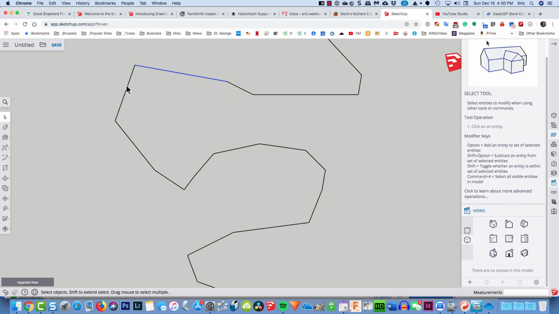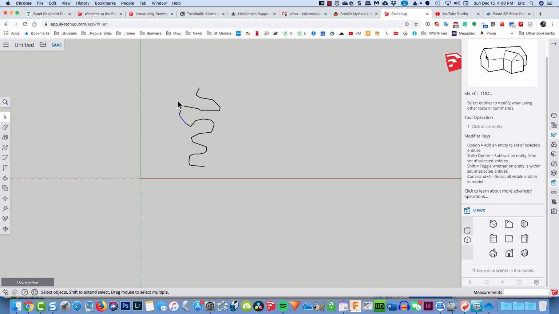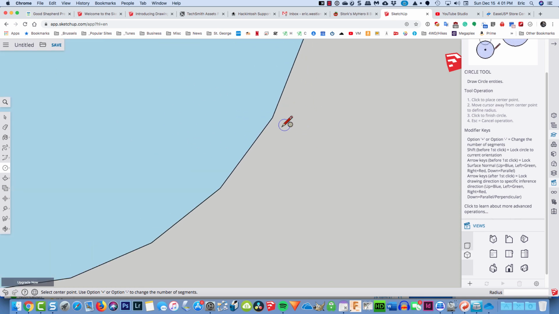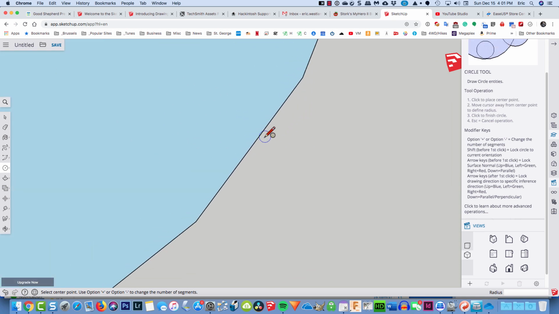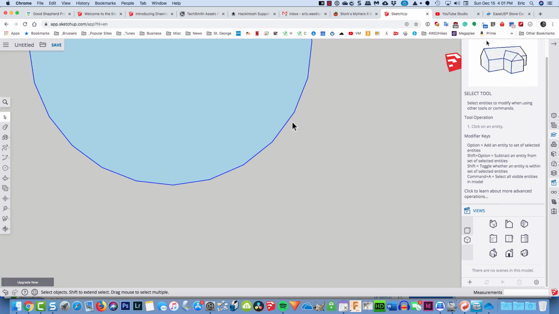I will be talking about this quite a bit during this series, and that is SketchUp is incapable of drawing pure curves or circles. All SketchUp can do is draw straight line segments. And so if you want to draw a circle, you can, and it looks like a circle on your screen, but if you zoom in, you'll see that it's actually individual line segments that are connected together into a group.